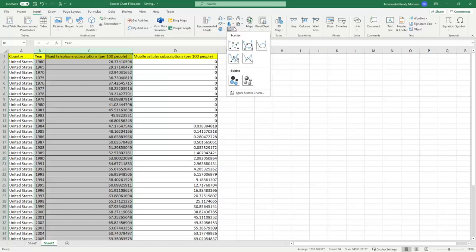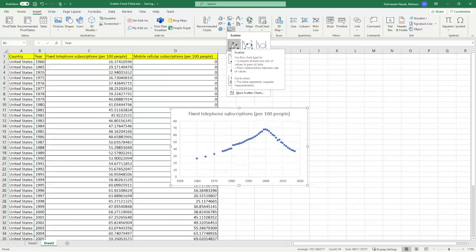Whenever you have year as your X-axis, if you select this type of scatter chart, you'll see that your scatter chart is not that expressive. However, if you select another type of scatter chart, these points, these samples are connected to each other.